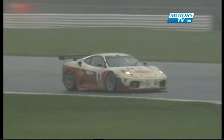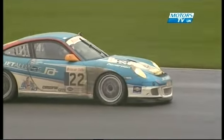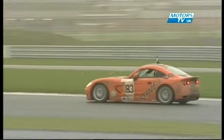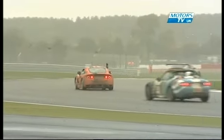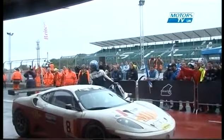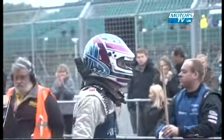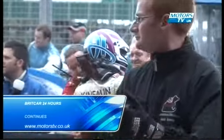A really great effort. But there is the winner, the 430 Ferrari, built to GT2 spec, built for endurance racing, and they're second overall, first in class. Michael Nukia drives his final lap in the car that he's been in for the last 3 hours. Absolutely knackering stuff in changeable conditions. And there's the beautiful little G40 Ginetta, character all the way through the race. But congratulations to John Gore, who drove an absolutely fantastic final 3 hours in difficult conditions, on difficult tyres, and he gives his team a massive hug of appreciation.